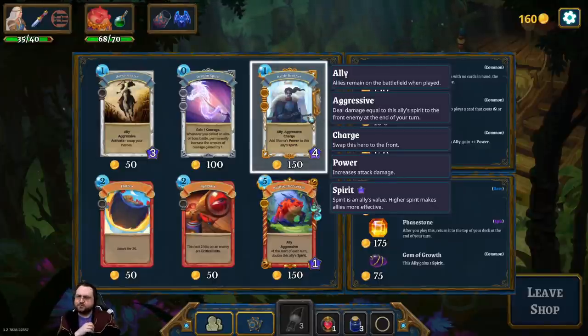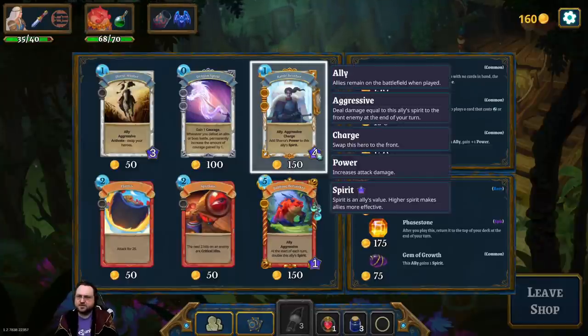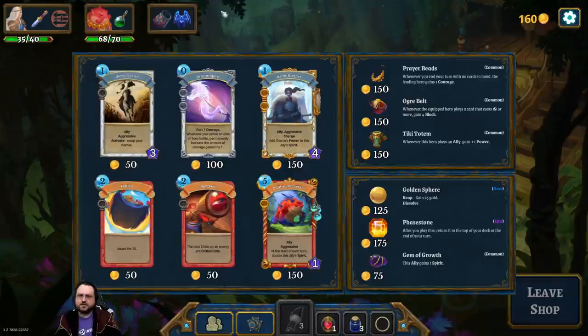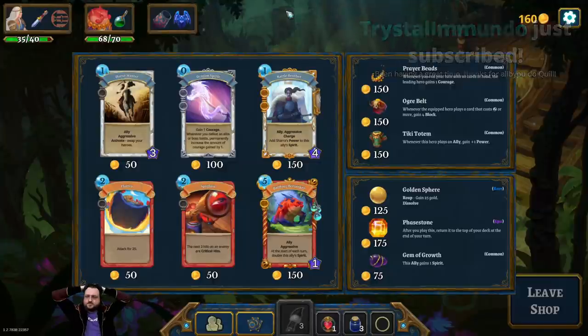Which actually is pretty convenient here, because when Shara's in the front, she has power. Battle Brother actually will do a lot of damage, because she gets an extra 3 power in the front, so this is going to be a 7 power spirit at a minimum. Hitting every turn. And the Horsemaster hits for 3, and we can activate it, which costs a spirit, but lets us swap our characters. Oh my god! Like, we haven't unlocked anything in this game, and there's already a lot of really interesting interactions.